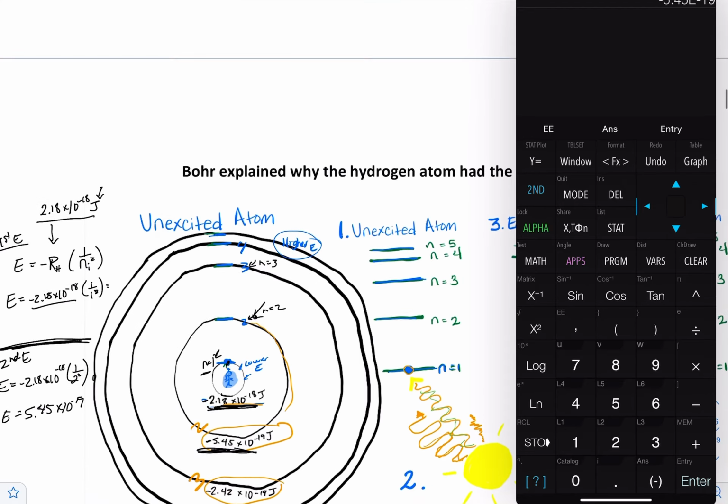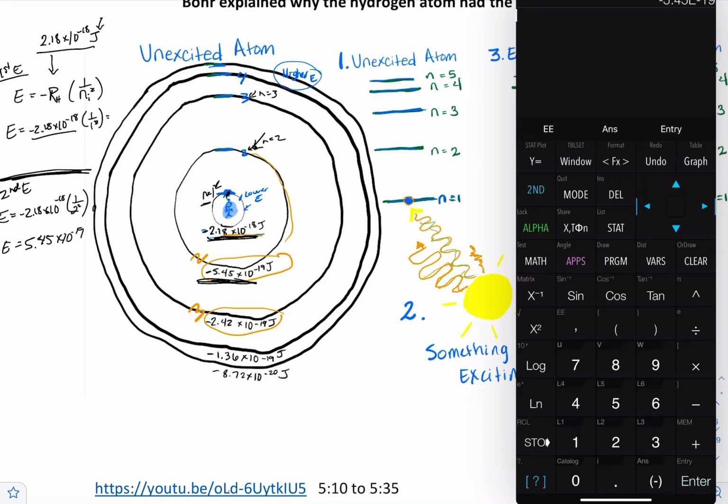So there's the third, the fourth, the fifth, the sixth. So you want to be able to calculate it yourself. And that doesn't quite explain how he proved that this is what was going on, and how he proved the electrons were all staying in an orbit or a path. So how he proved it was he calculated the energy difference here. So he just subtracted the 5.45 times 10 to the minus 19th. And by the way, that's negative energy, negative joules. And then minus, and then of course there's a negative there, negative 2.18 times 10 to the negative 18th.